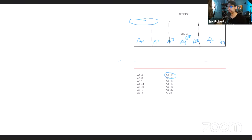If I came to this piano right here, I would put negative 15 in my Accutuner, okay? Because I know my center line is there, and I know I have to see each section. The reason I'm measuring each section is because I'm understanding the full tension of the piano. Now, this piano that I came to, I would tune at 440 if I wanted to, because it's only going to have to come up a little bit in the bass by a couple cents. The middle of the piano is going to come up a little bit; you can safely move about 8 cents.